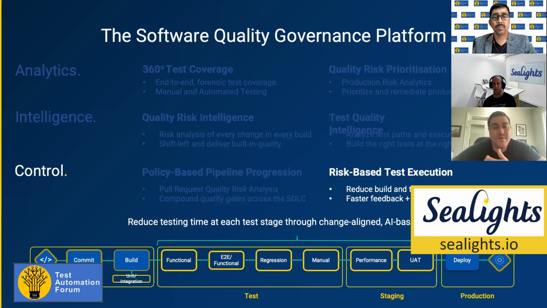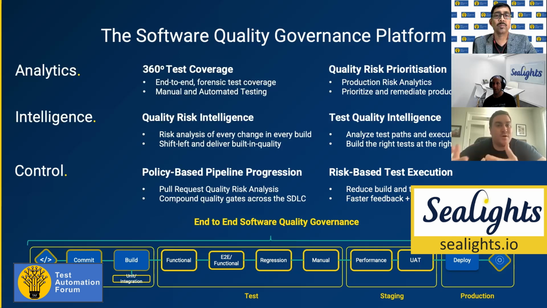This can lead to somewhere around a 90+% reduction in test execution, meaning more test cycles can be run within a certain change period. And within this, we want to ultimately improve the quality of software being delivered to production. With all this being said, this is what we do to combine all of our key capabilities into a single platform, to provide that full end-to-end software quality governance.